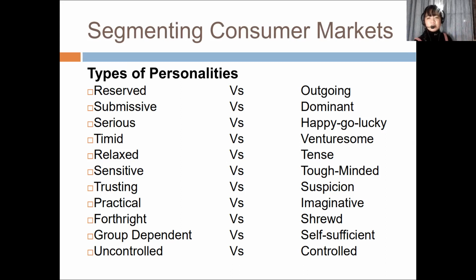So if you're a happy-go-lucky person, most probably, when it comes to buying things, you don't think too much. But if you're a very serious person, most probably you will research a product before you purchase it. Because, of course, you will do a background check to see if the product you're buying is worth it. So, class, it also depends on your personality, okay?